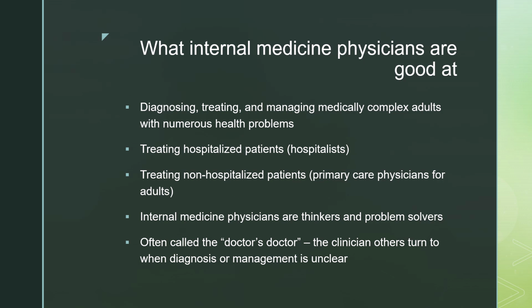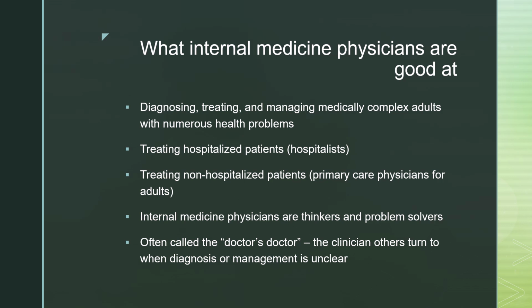So what are internal medicine physicians good at? Internal medicine physicians are really good at diagnosing, treating, and managing medically complex adults with numerous health problems. Of course, we're also good at treating basic problems like hypertension and high cholesterol. But where we really shine is when our patients have, say, 20 or more medical problems and they're on 20 or more medications, and you're trying to understand how all of these things interact with each other. Internal medicine physicians are trained to deal with that medical complexity, probably in ways that other medical specialties are not.